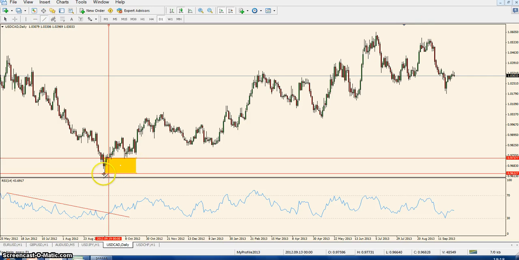In order to exit the trade, draw a trend line in the opposite direction, and the corresponding trend line in the opposite direction here. So take this out. Now, again, I will exit from this position when this opposite trend line is broken. Let me just try to find out the break point here.